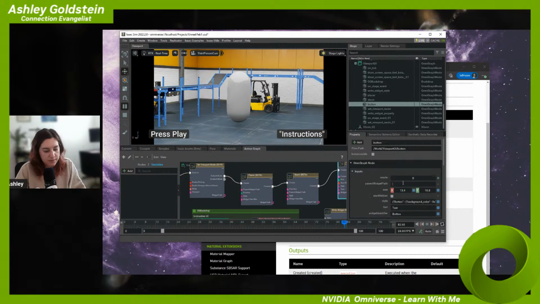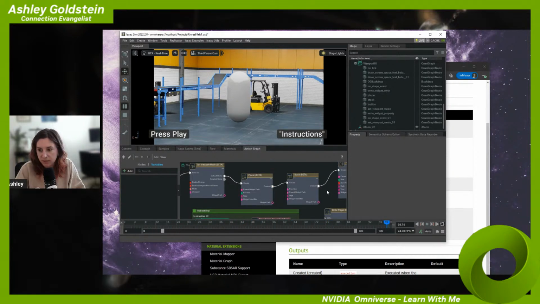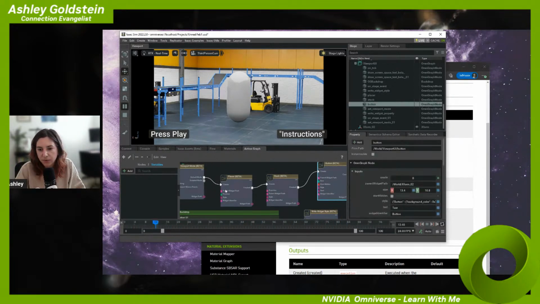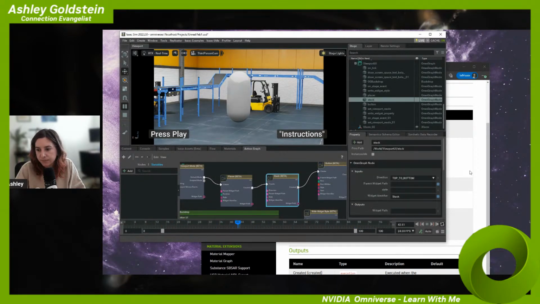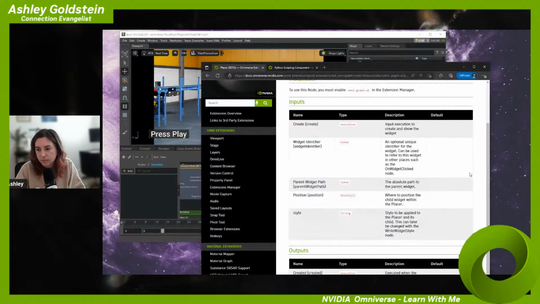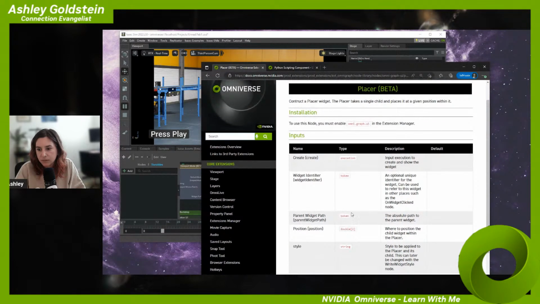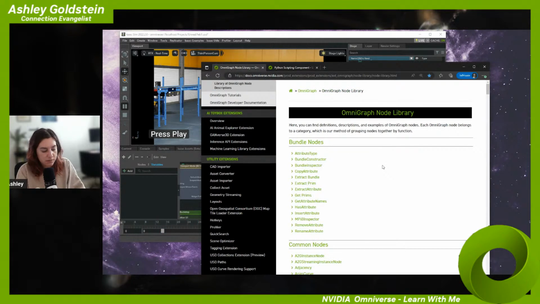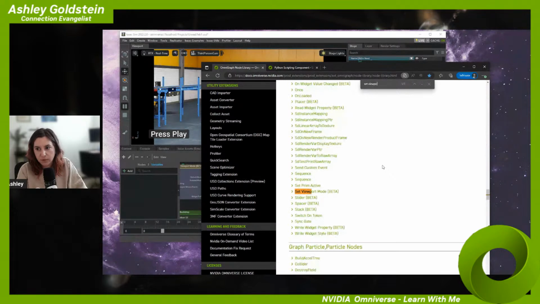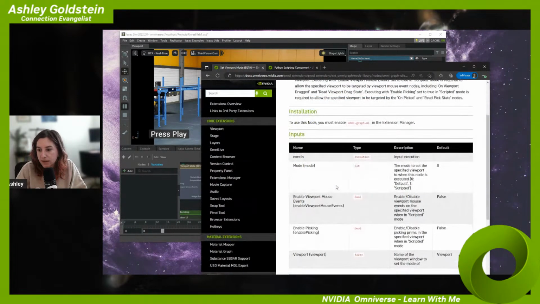I really don't understand what it automatically populated for the sample. I'm confused. I wish this would tell us. Let's go back. Let's type in set viewport mode. Oh man, I'm running out of time.